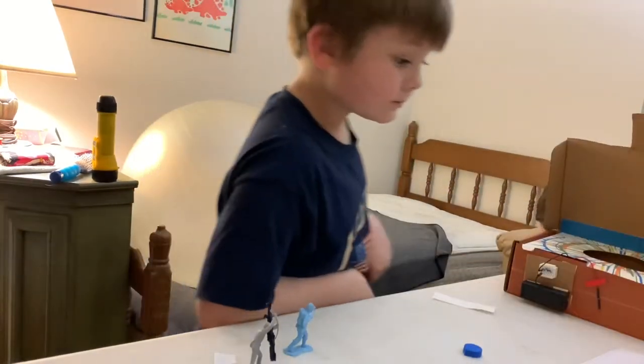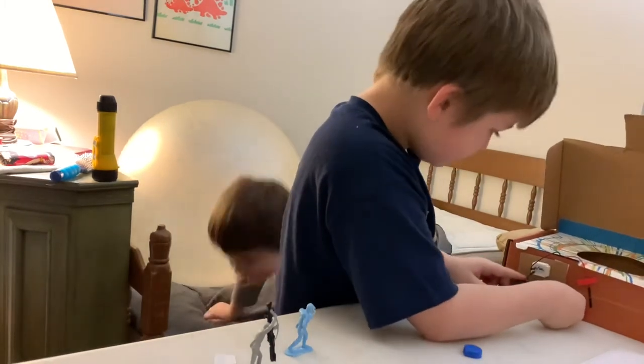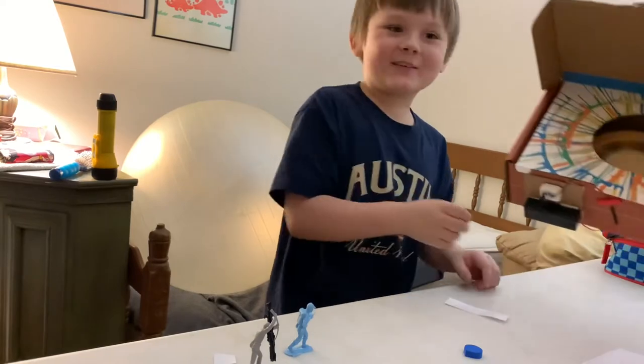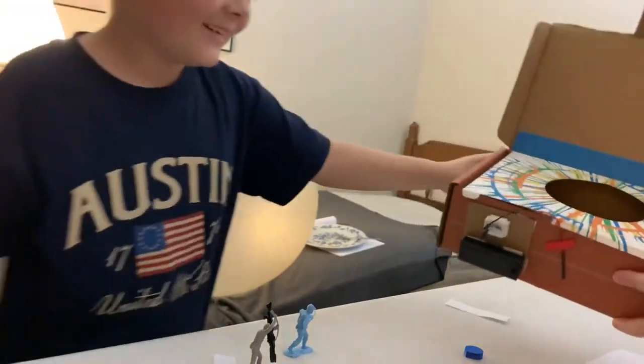Nice. Flip the switch on the battery pack to test it out. The wood disc should start to spin. Look! Kelvin, it's spinning! Look at that! Look how exciting! Oh, it's actually spinning pretty fast. Yeah, it's spinning really fast.